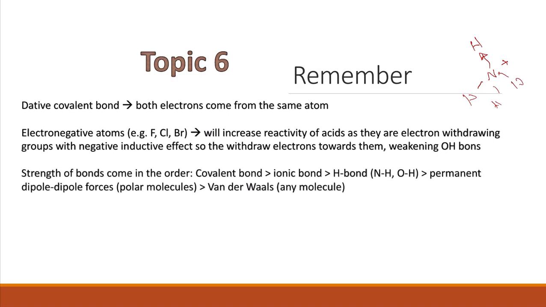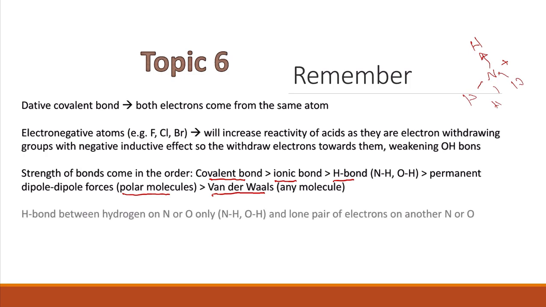Remember that the strengths of the bonds come in that order. Covalent bonds have the highest strength, followed by ionic bonding, then hydrogen bonding, and then the permanent dipole-dipole forces, which we can find in polar molecules, and then finally the van der Waals forces, which can be found in any molecule, whether it's polar or non-polar.